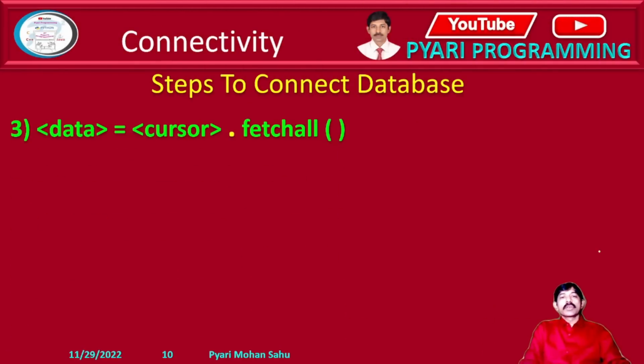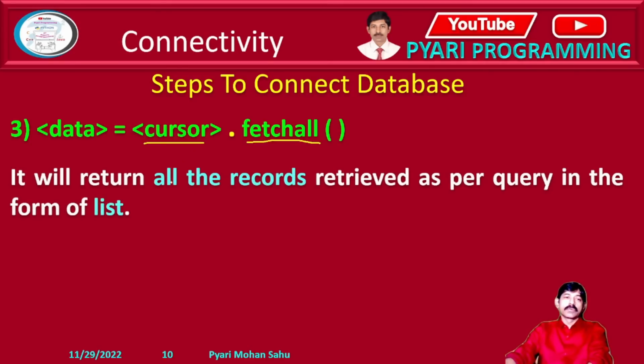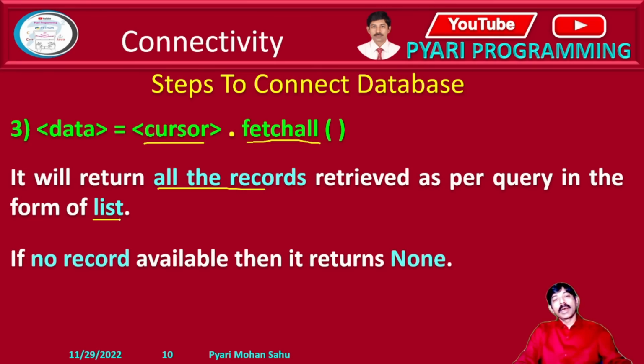And the last function is your fetch all. As the name suggests, fetch means extract. Extract what? Extract all the records. Obviously, these are going to be called with the help of your cursor object. Fetch one, fetch many, fetch all. Now, it's very simple. We can define it that it will return all the records from the record set. And obviously, its return type will be list. If no record is available, it will return none. Easy हो रहा है ना जितना आगे जा रहे हो थ्योरी आपका.